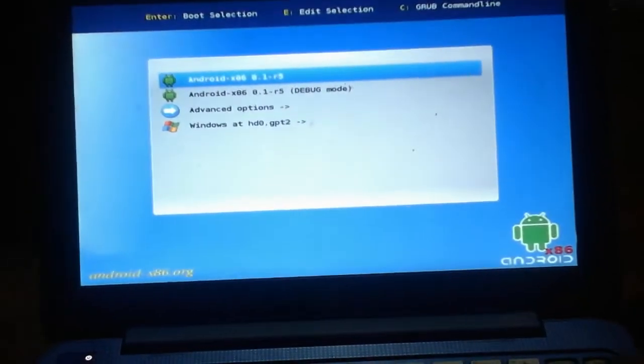So this has got 2 gigs of RAM and 2 cores, so it's only a dual core. It's also got a 32 gigabyte eMMC drive, which is all good. I've managed to partition it and we're booting both, so we'll demonstrate. We'll start, since everyone's familiar with Windows on a laptop or Android on a laptop.